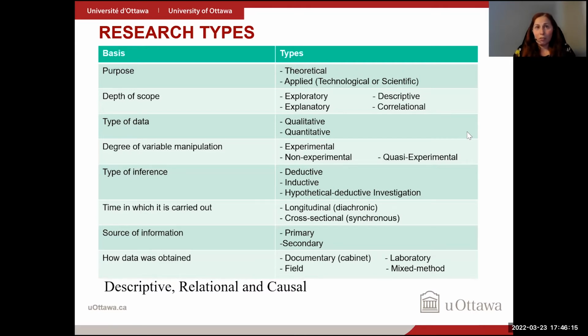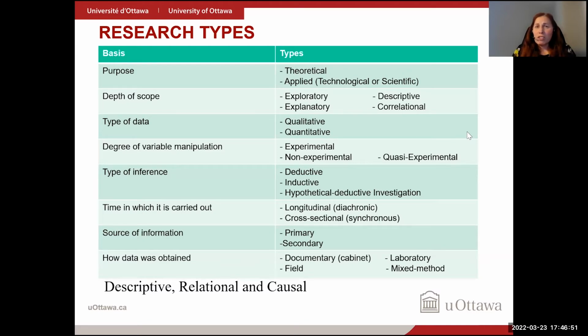So theory, you're looking at a philosophical kind of dissertation, and applied, technological or scientific kind of research, would be mostly used in STEM research and things like that. If you divide them based on the depth of the scope, you have the exploratory, where you're just exploring a phenomenon that is not very well known or not very well studied. Explanatory is the most common type of research method, to be honest, and is responsible for establishing the cause and effect relationship that would allow you to generalize your findings to similar realities.